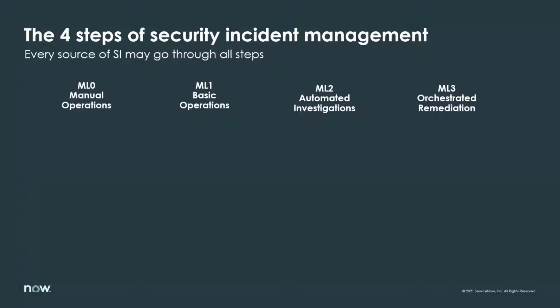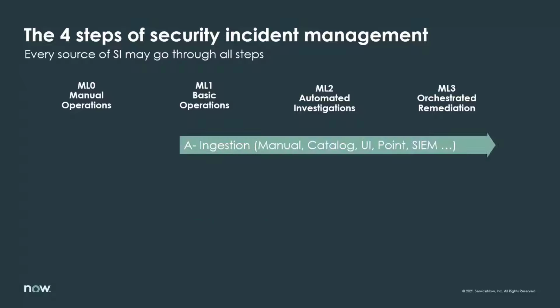So, Keith, how do the various phases of security incident management fit into the maturity model? So starting with level 0, where most customers start before they have a system like ServiceNow Security Incident Response, they're going to go into their basic operations, right? We want to figure out how to ingest your security incident data into the system, whether they be coming from manual sources, from point security detection tools, or your SIEM or other aggregated sources. Really, we're talking here about establishing security incident response as your system of record for all security incidents.